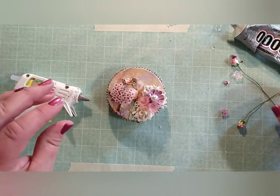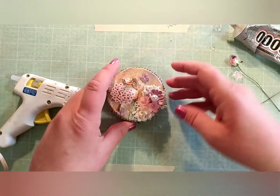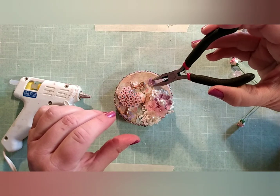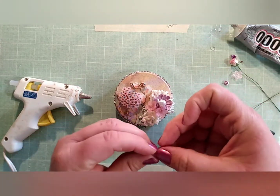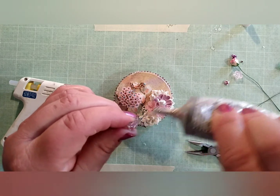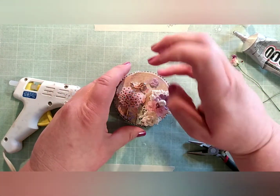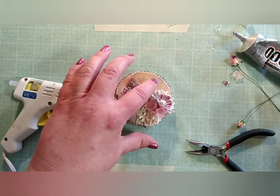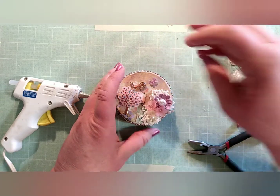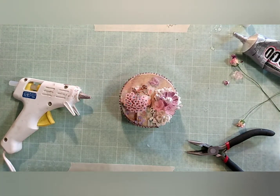All right, now then, we're going to put our little butterfly up here. Now he's a little, I'm not going to really mess with the hot glue. I'm just going to put him right there with some E6000. That's all I'm going to put on him. He doesn't need very much to hold him. And he's not very heavy, so he's just not going to go anywhere, I don't think. So we're just going to put him here. Oops. Love getting it on my fingers. Twist him around in the right place and just stick him down. He's going to slide around for a second, but he'll be all right. Okay, very pretty. We will leave him there.